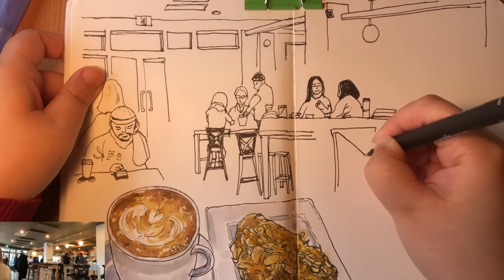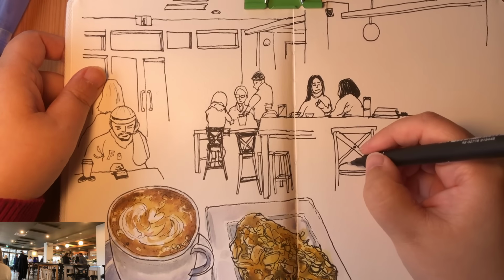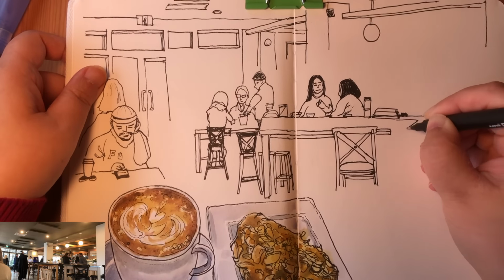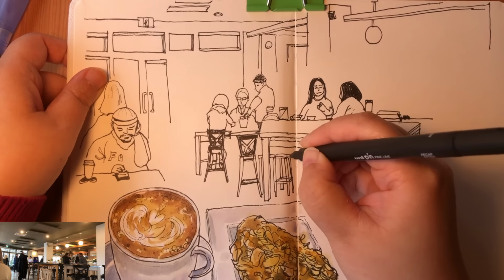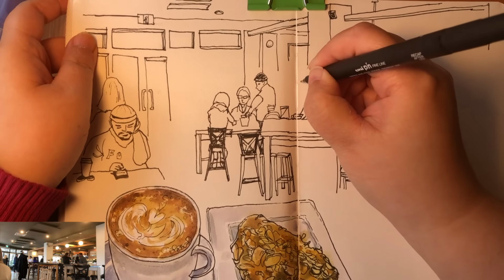Keep adding another table. Again, there are lots of overlappings of tabletops too. And another high chair, pretty close to me in the foreground, as you can see. And these chairs can be in different sizes because they're in different depths of field in this interior space. And then we want to capture their different sizes to show a sense of three dimensions and depth.